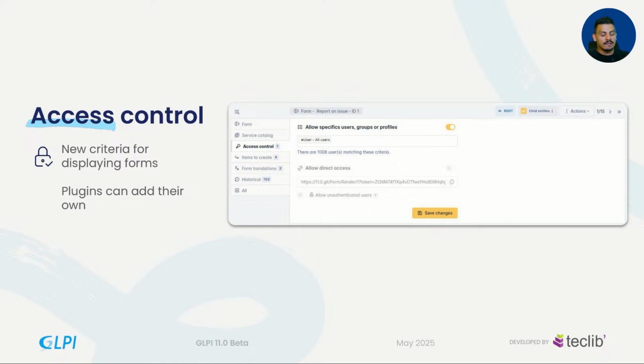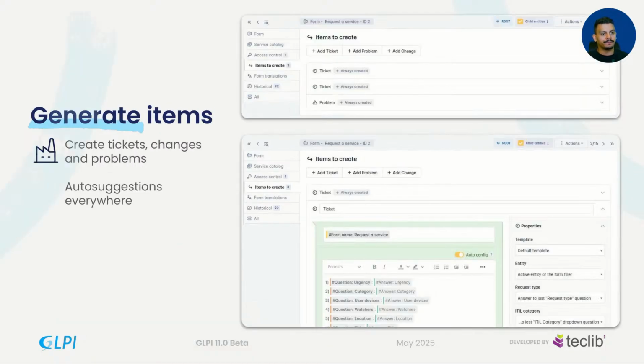So it's a better experience for admins. And for sure, the plugins with new features that are coming also to GLPI, we are going to talk about in the next slides. The plugins can use these access controls to create their own permissions while using the form created.